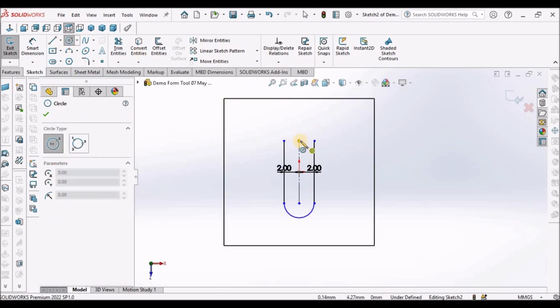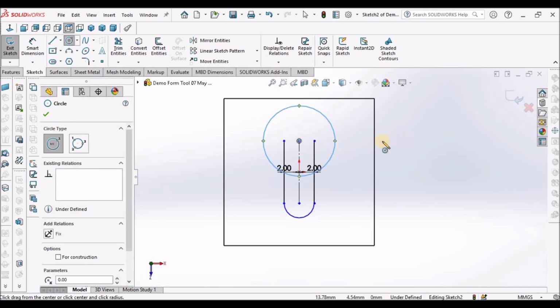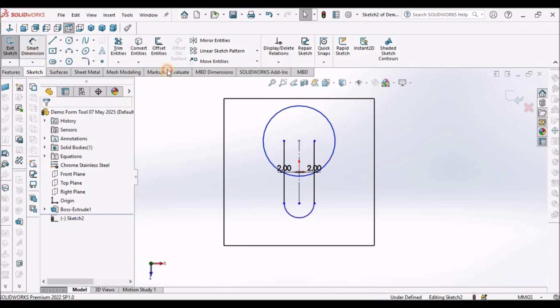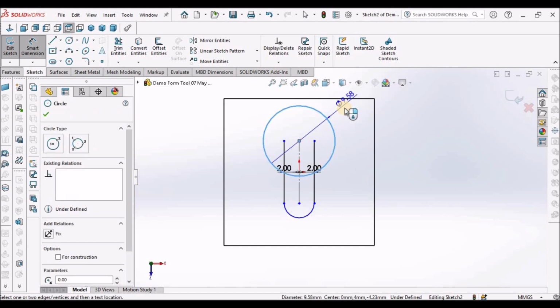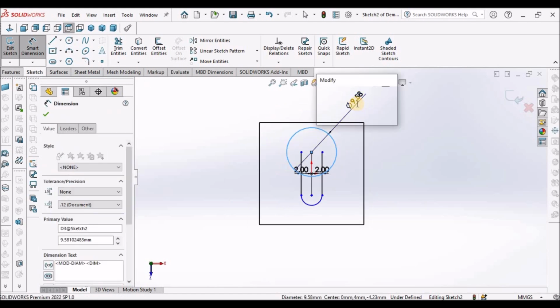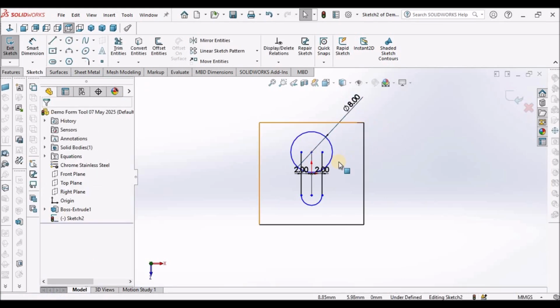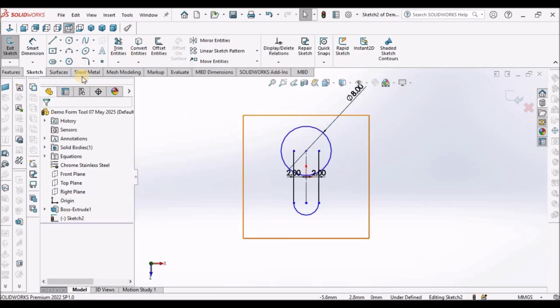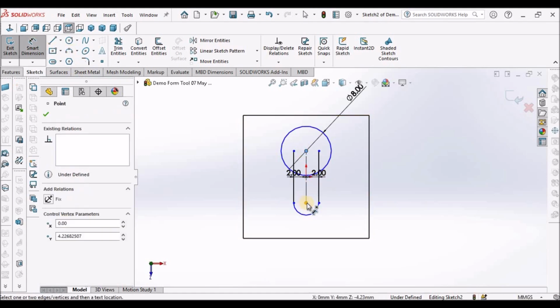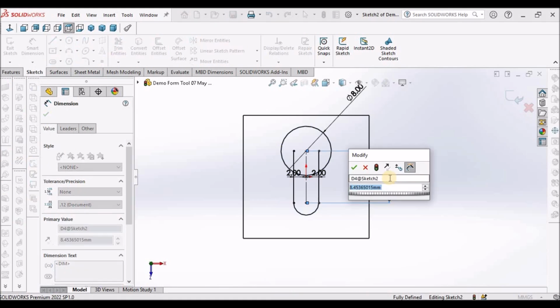Draw one circle, and this is 8 diameter, and the distance between these 2 points, so end to end, this is 9.